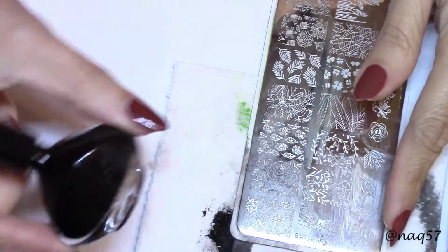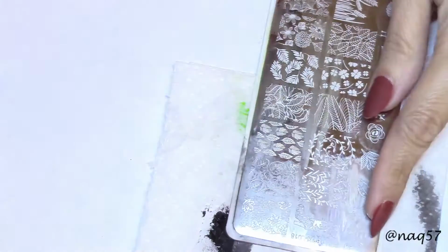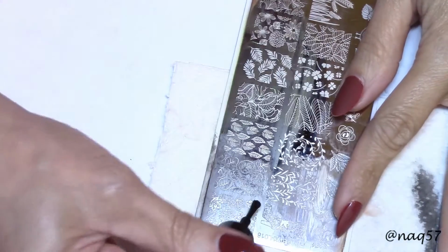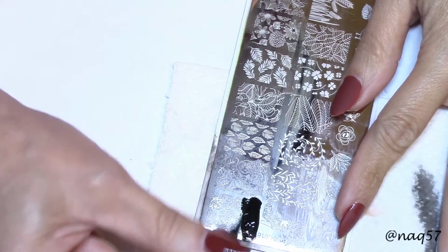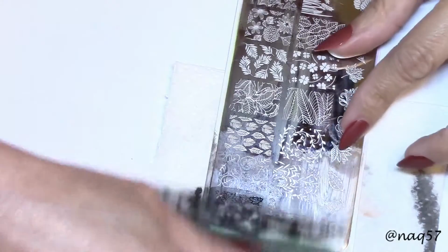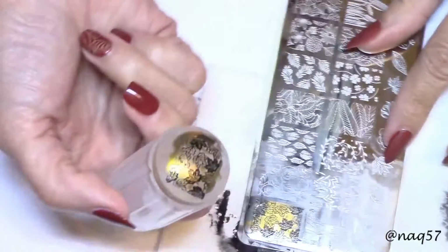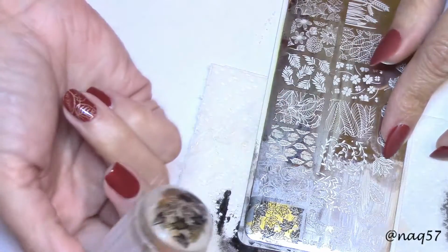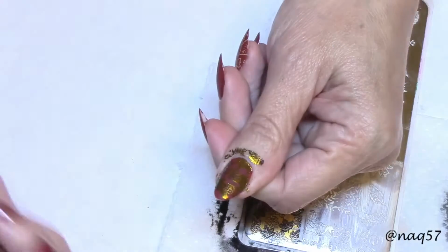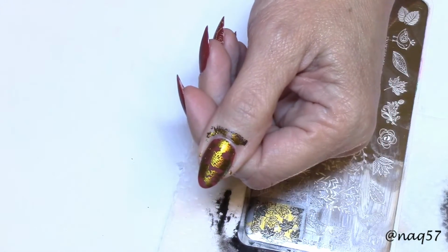Okay, and you know what? For this stamping, I'm going to go ahead and test out my Funky Fingers black polish and see how it goes. I don't see why it wouldn't work just as good as the black stamping polish. Ta-da! Oh, that worked beautifully. Let me zoom you in.